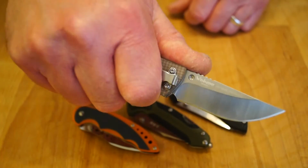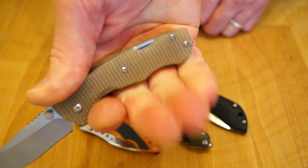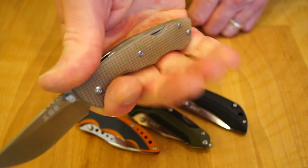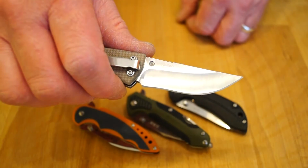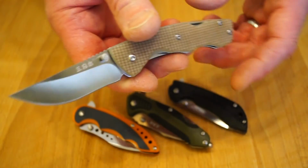Very nice, very comfortable look. I can get four fat fingers on here, so it's quite a nice comfortable ergonomic design. As I say, I'm just not sure about this blade shape really, but it does what it's meant to do, and it's sharp and pointy, and that'll do.